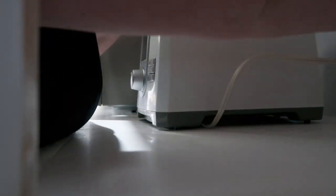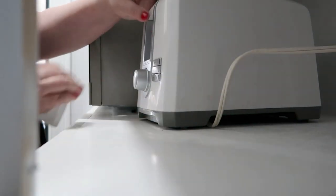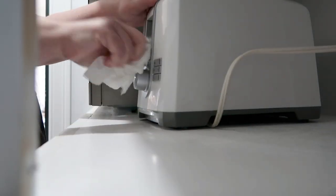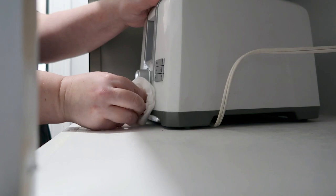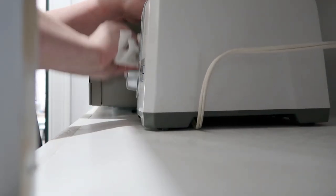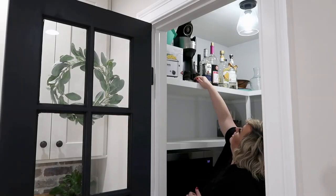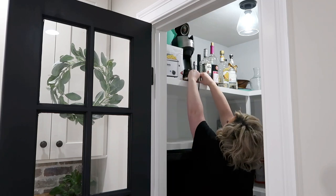And if you've ever wondered where my microwave is, here it is. It's in my pantry. One of the shelves has outlets. And so that's where we keep our microwave. That's where we keep our toaster. We can even run a crock pot in here if we wanted to. I haven't done that yet. But I could if I wanted to.